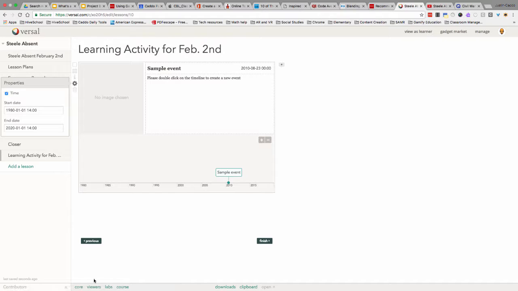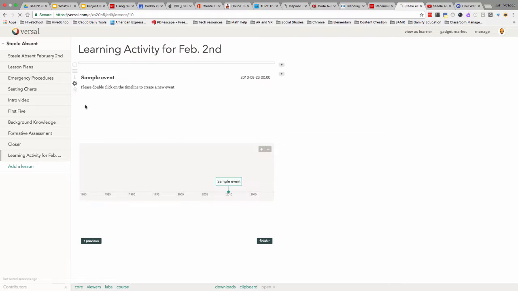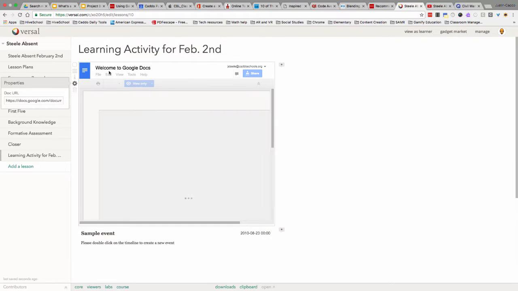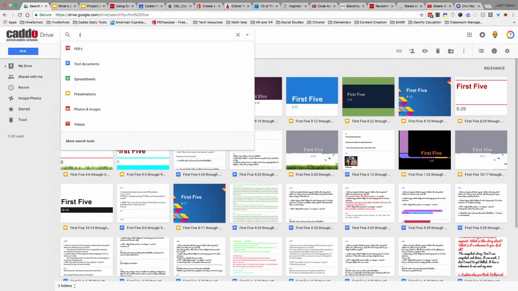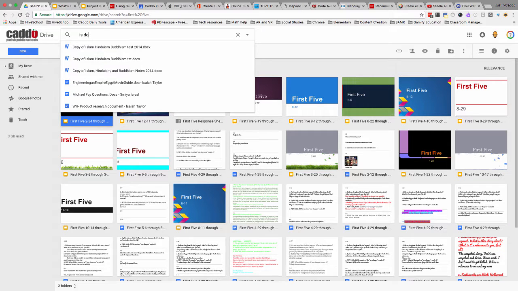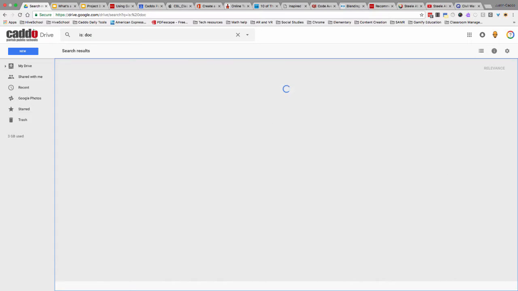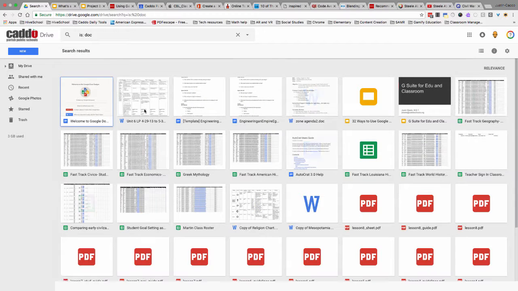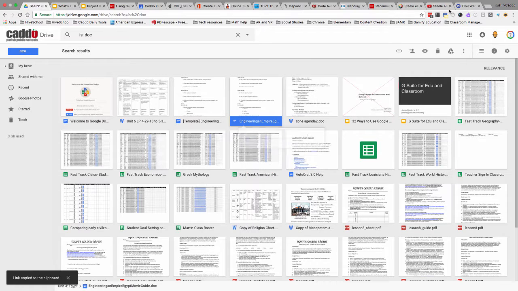Have the students create a timeline, and we're also going to provide the directions here, we'll find the directions. Okay, so pretend that these are the directions.